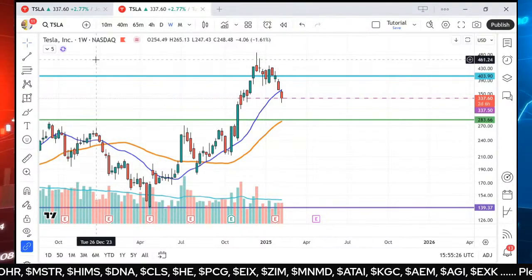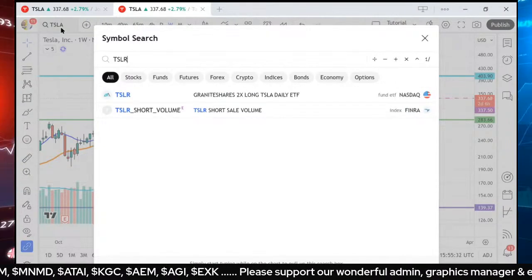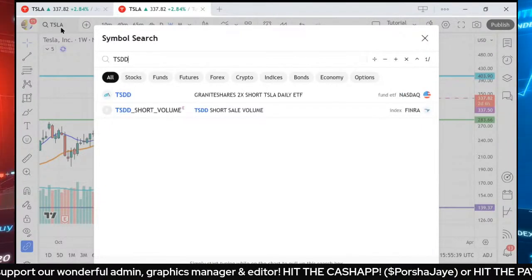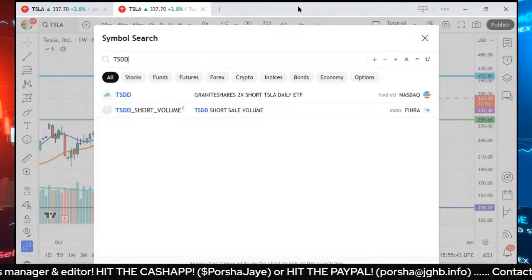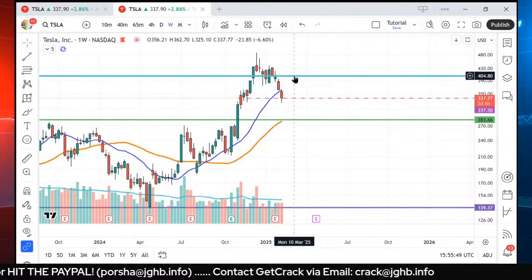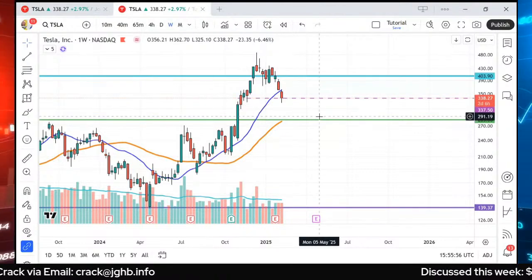And if you want to use the ETFs, you can use TSLL or TSLR. TSLR for long and TSDD for short. So 2x short if you want to leverage short it, leverage long. So you can trade this between this range right now. Once you see this, you're kind of like, okay, I could trade around this range somehow. Maybe halfway up here, because I don't think it's going to drop right away down here first. It's going to try to recover a bit, then short it again.